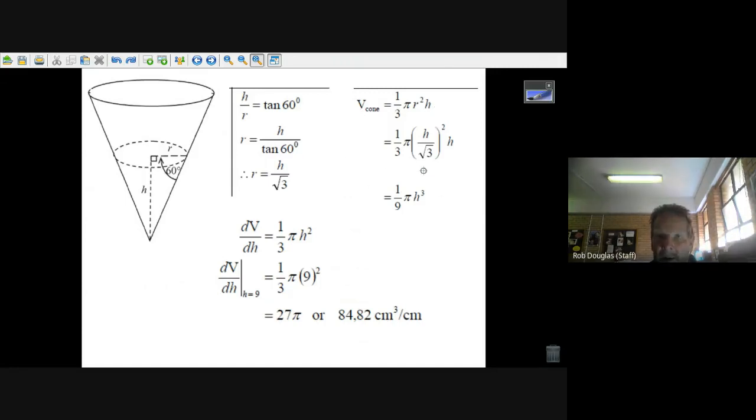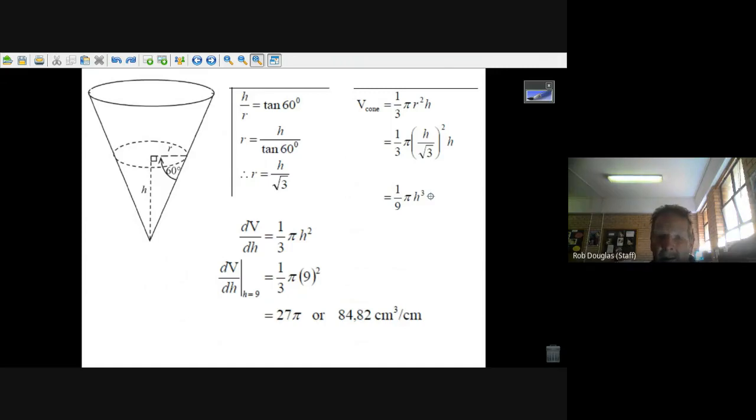Well, first we've got to get the volume of the cone. So instead of r, we've got a way of writing r. Now it's h over √3. The radius is really h over √3. So we can rub out the r and put h over √3. When we square it, it becomes h squared over 3, since the √3 squared is just 3. Times the 3 in the denominator gives me 9. The h squared times h is h cubed. Okay, well, there's our formula for the volume.